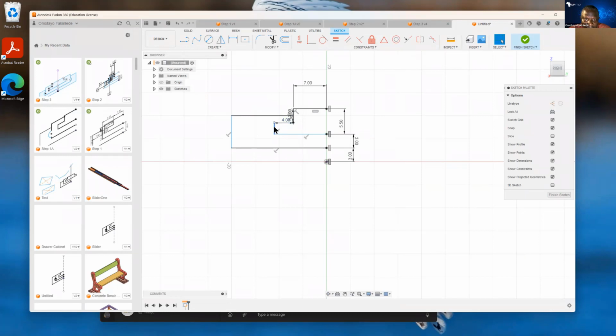Then this in here, I want it to be 3. Let me just use my glasses here to see from the distance I have here. I want it to be 2.5. Undo. I want to take a dimension and push this one 2.5. So that one is already there, 2.5.